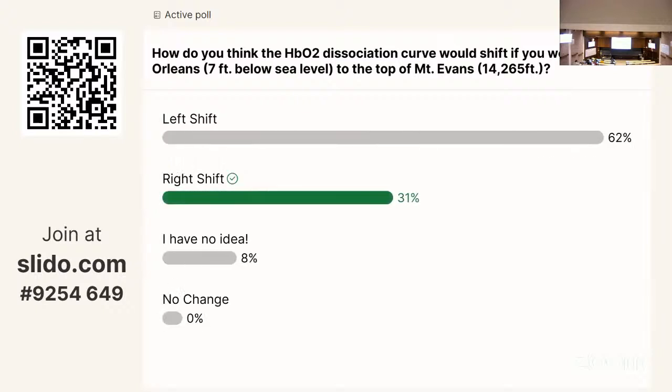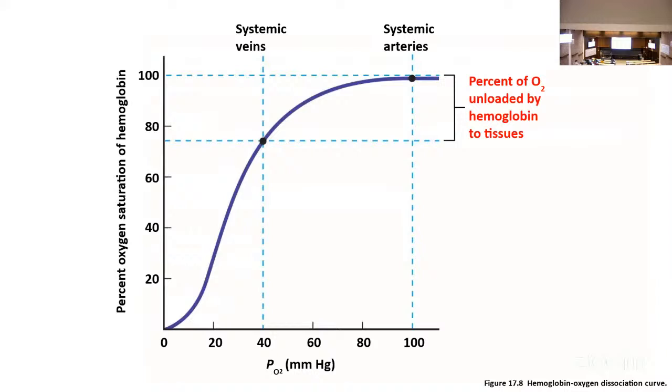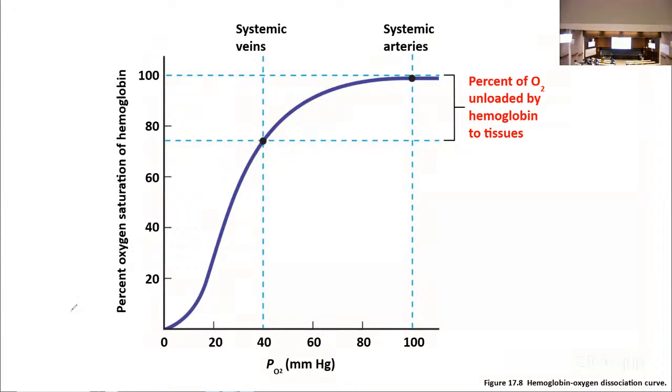It's actually going to be a right shift. So what we were talking about with these dissociation curves, and I'll just draw what we're thinking here. We're usually thinking about right shifts, is the kind of spoiler alert here. What this dissociation curve is, is a relationship between our partial pressures of oxygen, which we know change between our systemic arteries and our systemic veins. There's a drop in oxygen as we pass respiring, metabolically active tissue. So there's a relationship between those partial pressures and how much oxygen is saturating our hemoglobin.